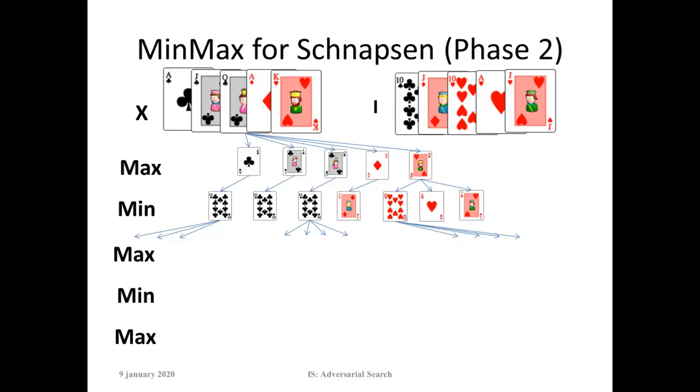Yeah? So I just wonder if the exception is a pure min-max game, or that's in the phase 2. So in the phase 2, when you have played all the cards of the pile, they are gone, then this turns suddenly into a fully observable game. It's not partially observable, it's fully observable now, because if you count all the cards, of course for most people it's not, but for the computer it is. If you have the perfect memory of memorizing all the cards that have been played, you know which cards are missing, and these are the cards that your opponent has. So in phase 2, the game turns from an imperfect information game to a perfect information game. Yeah, so that's why we now look at phase 2, where the game has perfect information, and we can just simply play out the min-max algorithm.